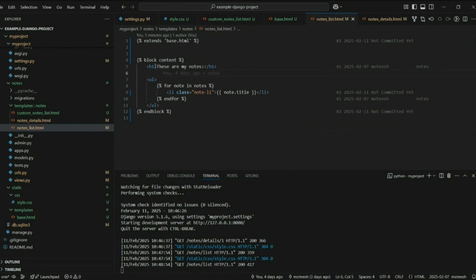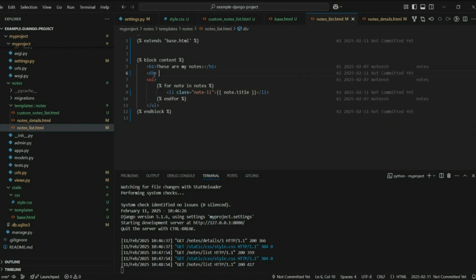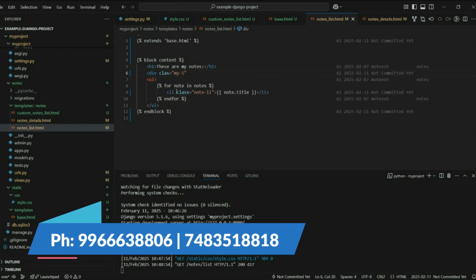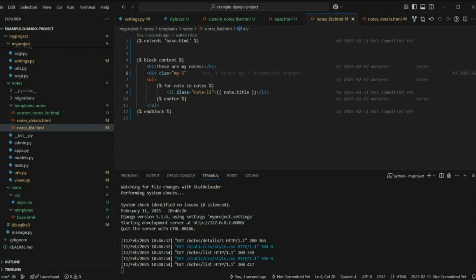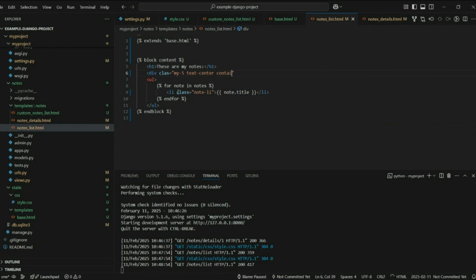Let us say create a div here, and I'm going to define the class as margin y5. I'll teach you what the Bootstrap classes are when we are going through the UI tutorials. I'm going to add one class called text center. These are all defining how the content should look. Container.